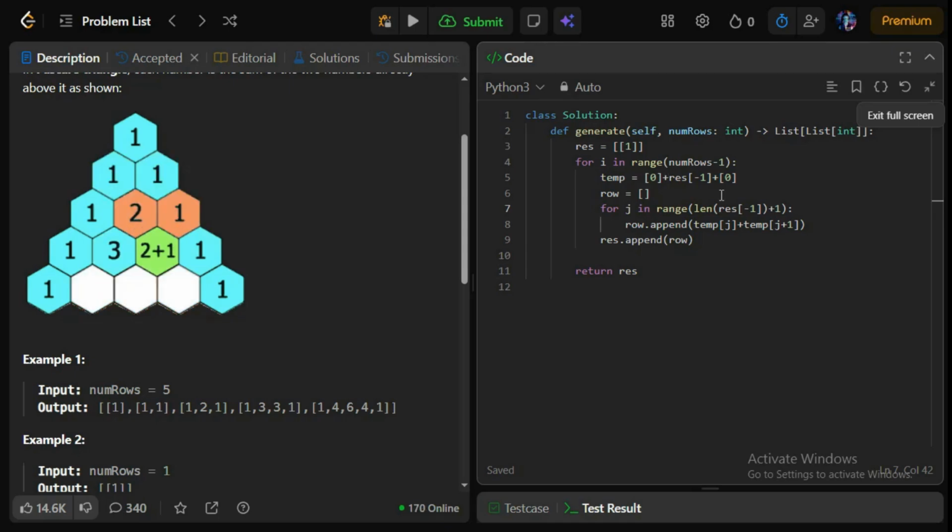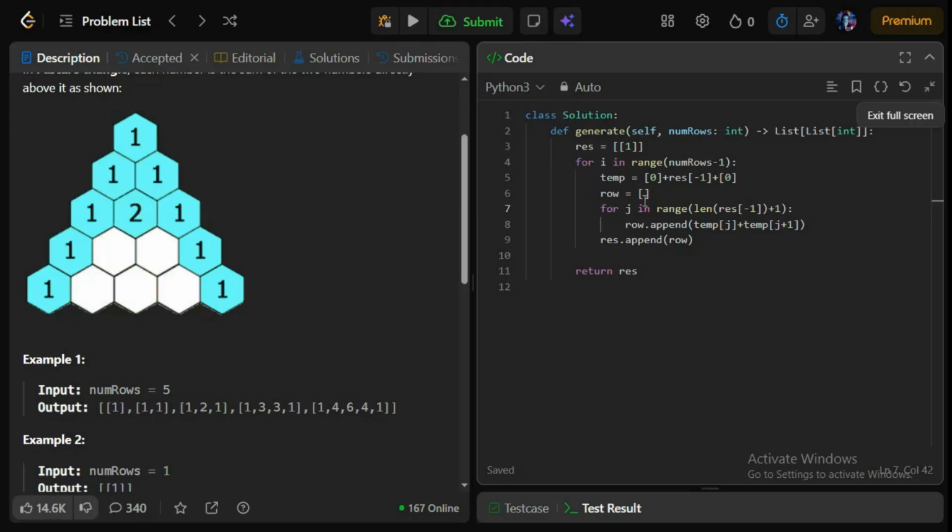And inside the loop, I have created a temporary list, in which we take the previous row plus 0 at the left and right side. As I already said, we include 0 at the left and right side of our previous row to create our new row. Thereafter I have created an empty list called row, which is going to be our current row.